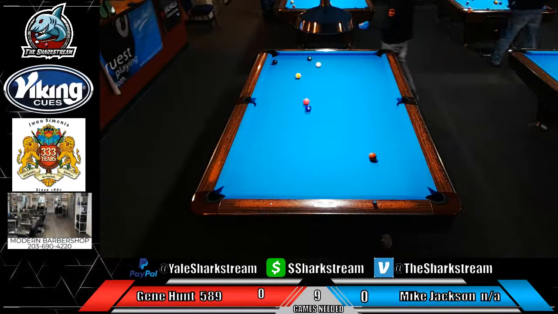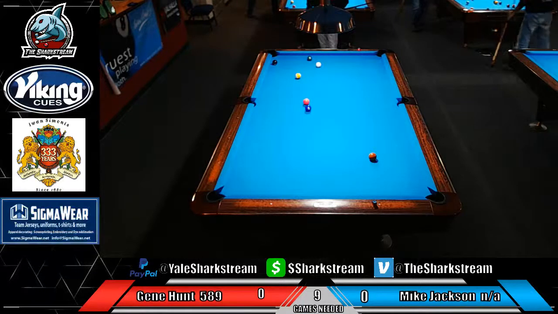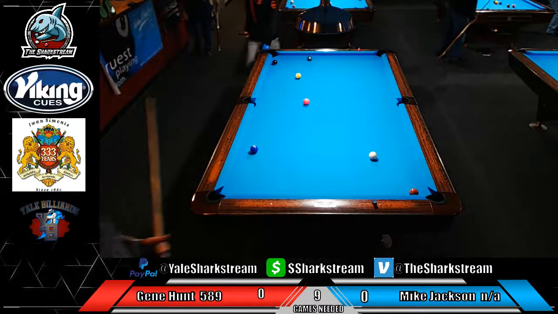All right, and fortunately he makes it. He did not want to make it with that kind of position because with the 2-ball looming next, he's going to have a really, really difficult shot here. I don't think he can see enough of the ball. All right, and another safe. Watch out, 7-ball.